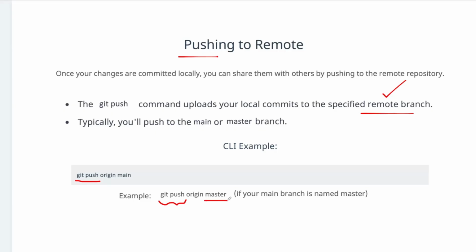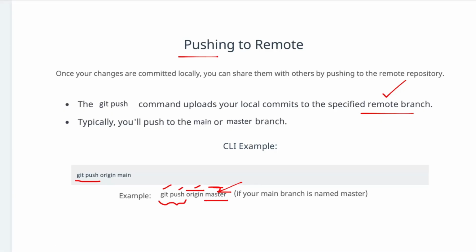Master is your remote branch, and the command is git push, then origin, which signifies that it is in the remote, and then the branch name. So if you don't push to master, push it to, for example, my changes. The command will be git push origin my changes, or for example xyz branch, it will be git push origin xyz branch. That's how it works.